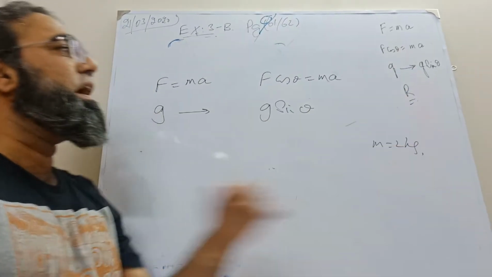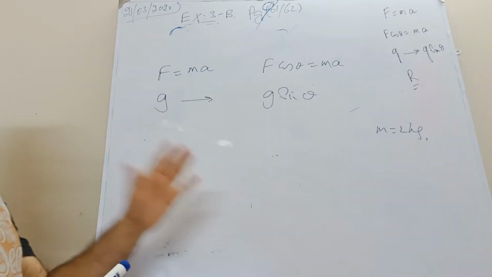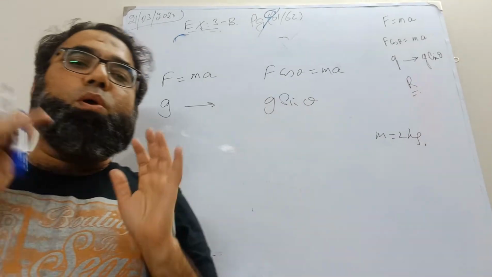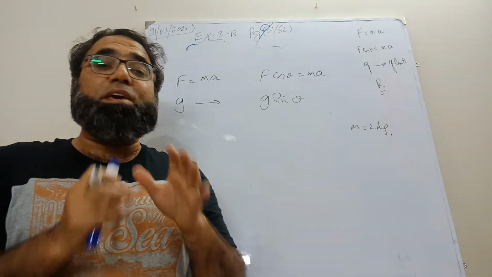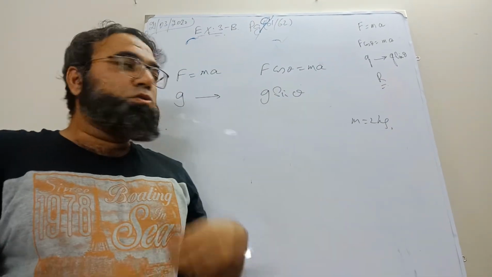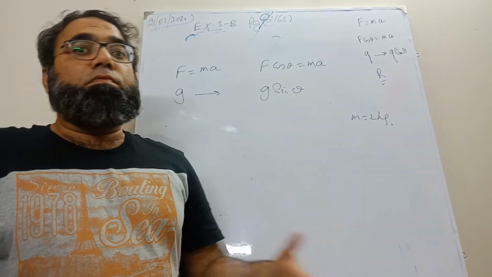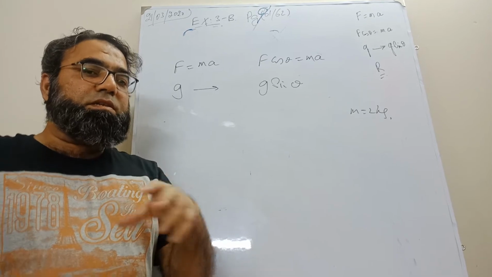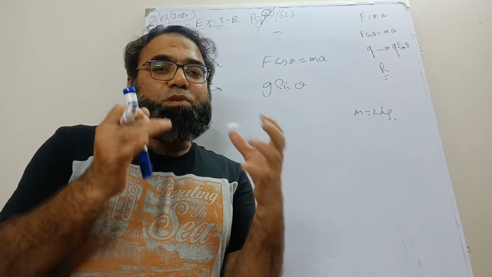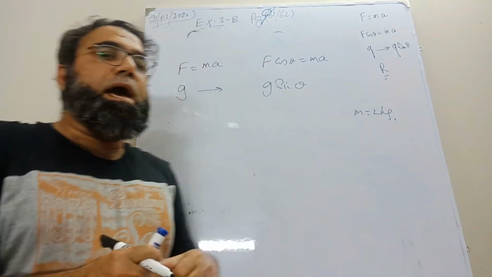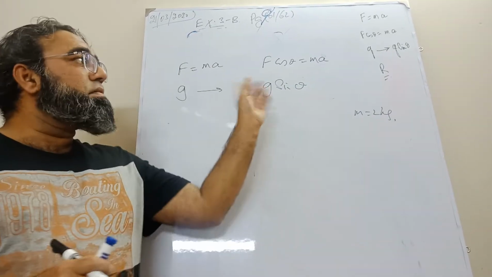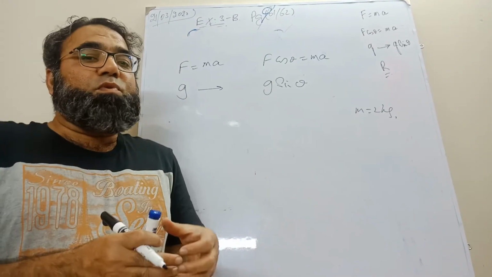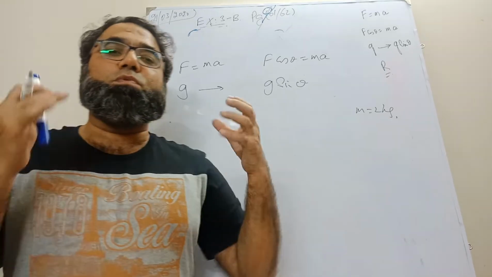Now we have to see how to find this R. This is really important: finding the value of R. You see guys, in the whole of mechanics, your objects would either be static or moving. If they are moving with constant speed, or if they are at rest, in both of these cases it means that the resultant of the forces on that object is 0. And if the object is being accelerated, then that resultant is going to be equal to ma. And when you talk about the resultant of the forces, definitely the resisting force would come there.